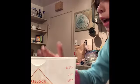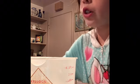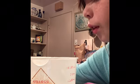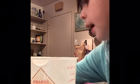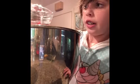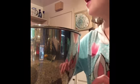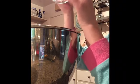There we go. And we need 1 1/3 cup of cold water. So first up, wait, what do I have so far? 1 cup, and then I'll get 1 1/3. Okay, so I'm gonna pour in the pancake mix first. And now goes the water. Yeah, okay, so I need to get 1 1/3.